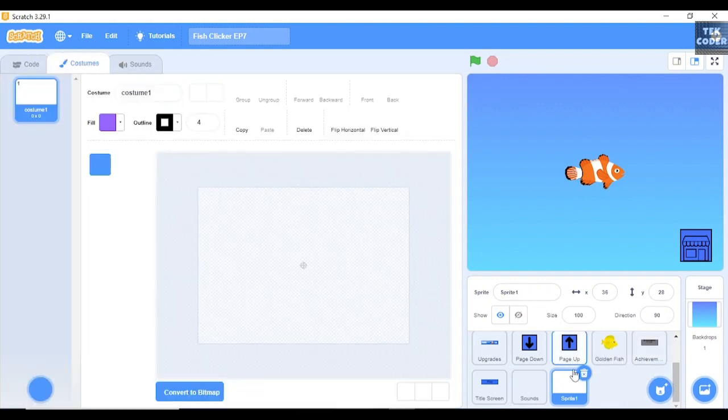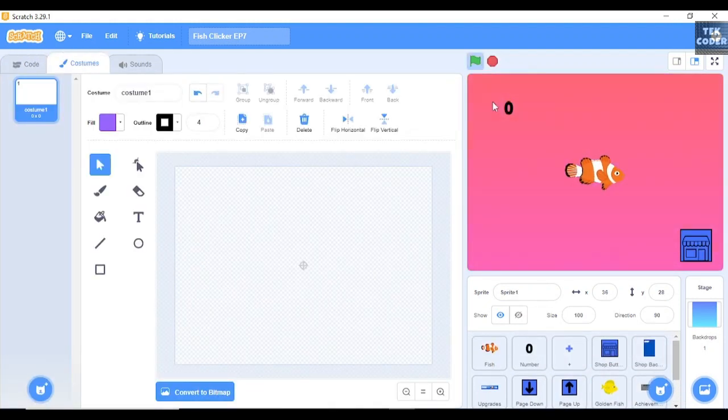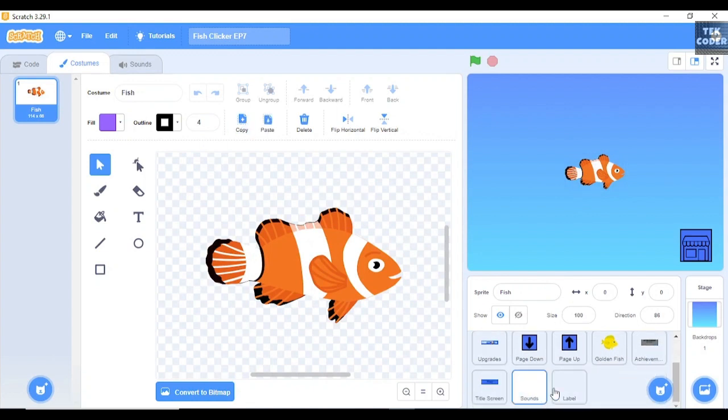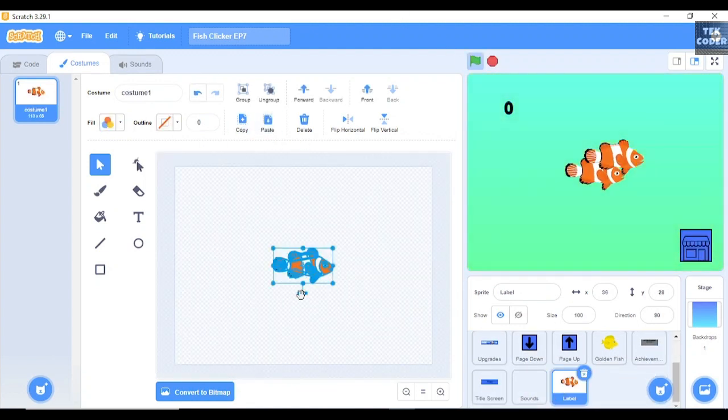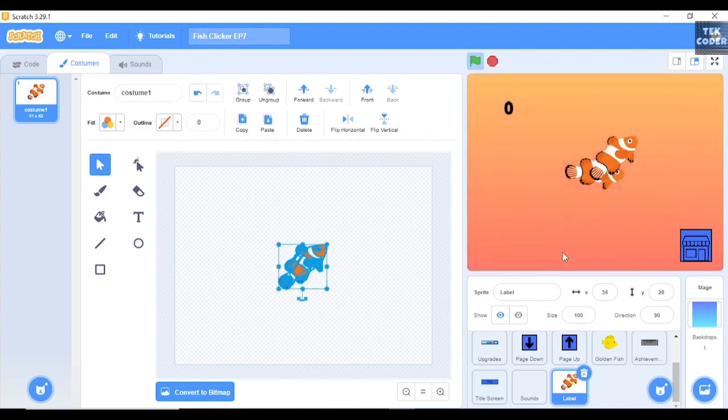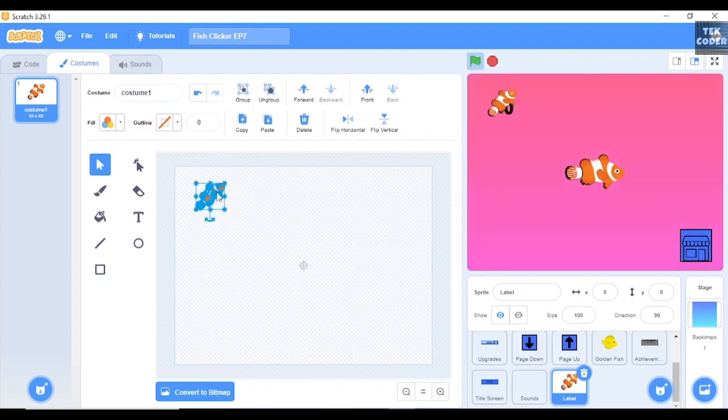Next to the number counter, actually, I want a fish icon. So I'll just create a new sprite called label. Then I'm just going to duplicate that and paste it, and make sure your x and y position is 0. Then keep it here.